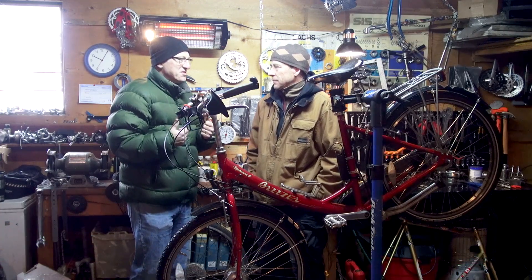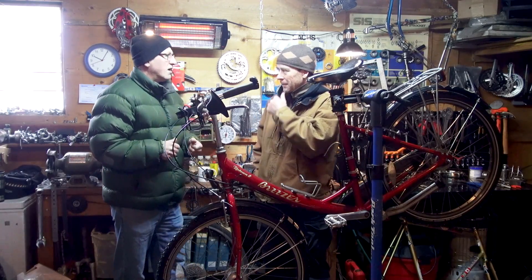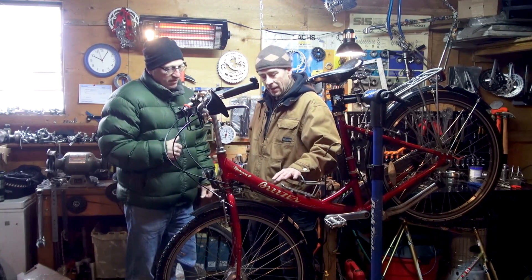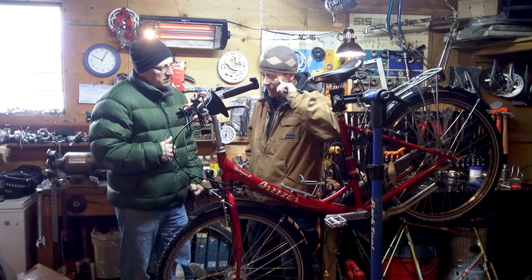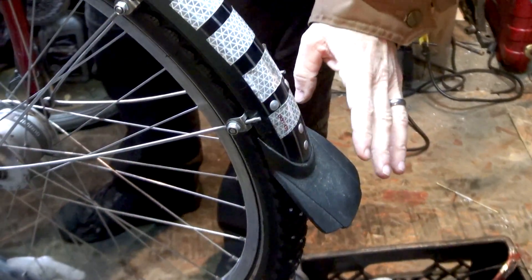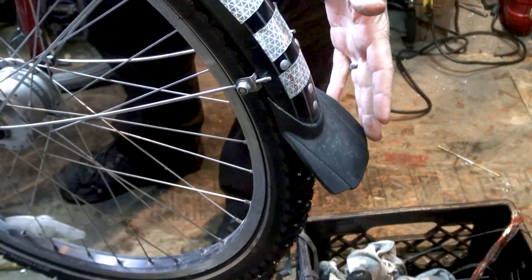I'm Keith Holgren with RBF Cycles. While we're here to learn about winter cycling — I'm a noob to this — it might take some convincing to get me on a winter bike, but I understand you're going to tell us what the essential features are of a bike you want to use in the wintertime. The weapon of choice for most people is a mountain bike. The most important thing we talk about when teaching classes or talking about winter cycling is tires. These are commercially made studded tires with over 150 tungsten carbide studs per tire. They're absolutely necessary for winter riding — they're very sticky on ice.